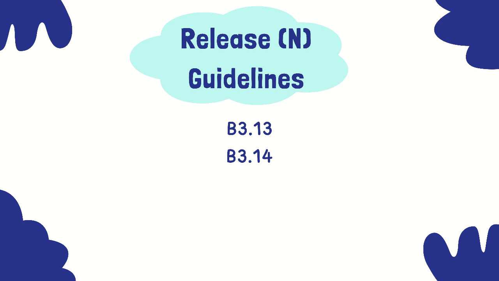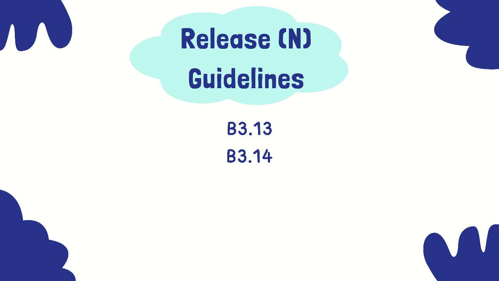So I think I have a guideline here, one or two for release. The first one is B313. And I said I wasn't going to read these guidelines, but I feel like I've been going through each one. So B313, in the root operation release, the body part coded is the body part being freed and not the tissue being manipulated or cut to free the body part. And then guideline B314 just brings us back full circle to the difference between release versus division.